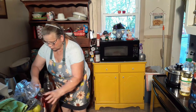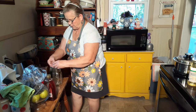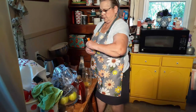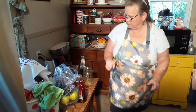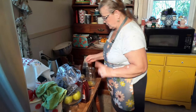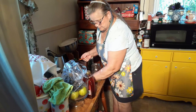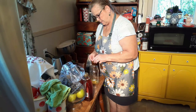Okay, first thing I'm going to do is I'm going to put an egg. Okay, I got one egg. Oh, I need a teaspoon on that one. No, I don't, because I'm only going to make a little bit. Okay, this is a half a teaspoon of salt I'm going to put in there. And let's make sure I'm not going to put too much of that.